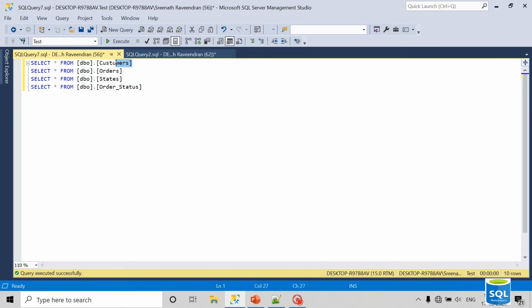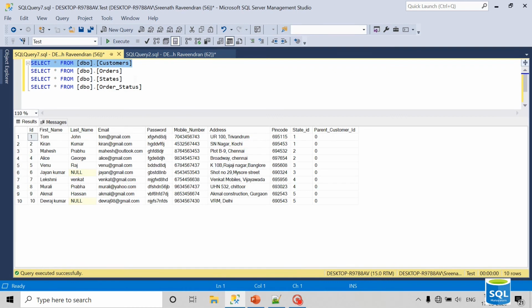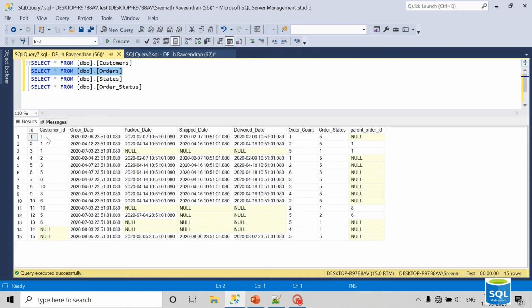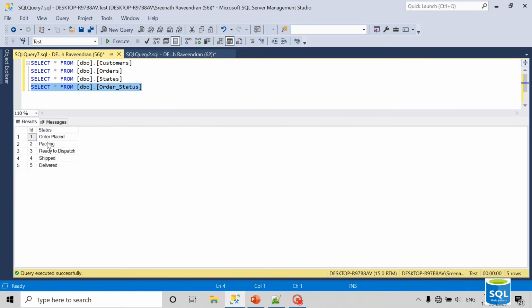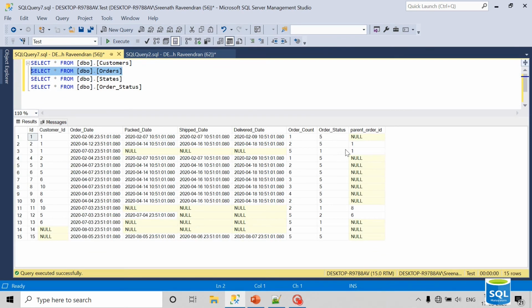We have a list of customers stored in the customer table, and corresponding orders stored in the orders table with the customer ID, a foreign key coming from the customers table. The state ID in customers comes from the state table, which is the master table. The order status column in the orders table is a foreign key to the order status master table.